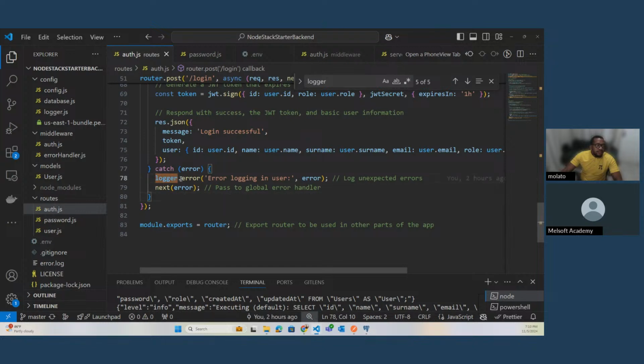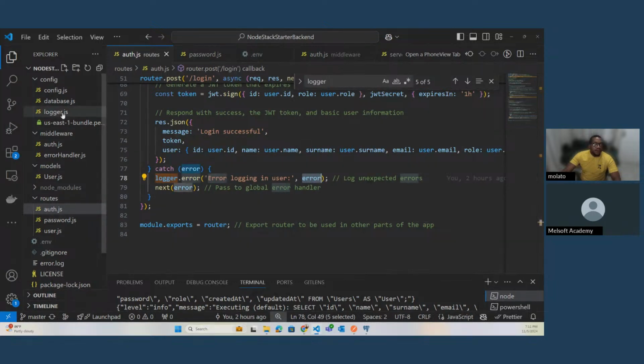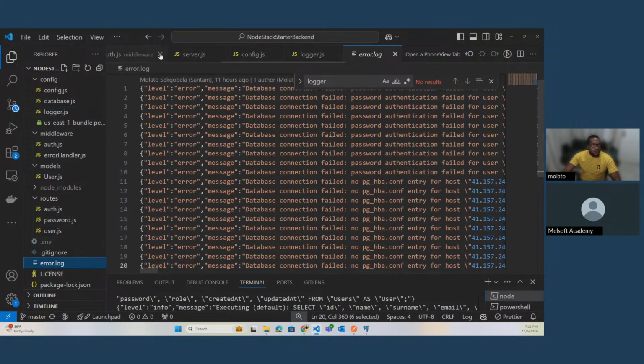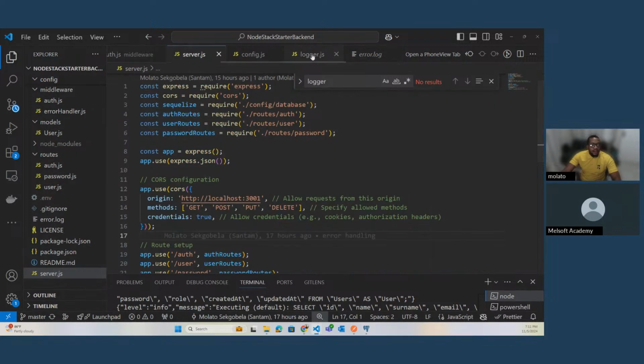It says logger dot error, and then it passes the error message that the exception has caught. Then it logs that and says error logging in user, and then tells you exactly what the error is, because it calls your logger and posts that error inside your error log file so that you can inspect it and troubleshoot more as to what exactly went wrong, right?